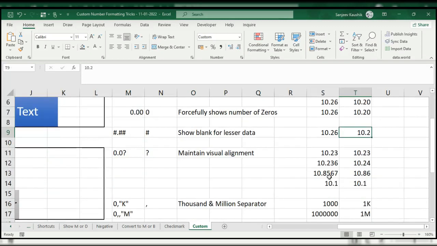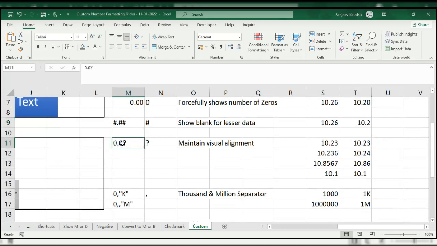Okay. Now whereas say question mark, what it will do, see these 4 figures are there, 10.23, 10.236, 10.8567, 10.1. Now see, at times you are not able to recognize because the decimal place is at a different place. Now if you want to show these figures in a similar pattern, we will use this format of 0.0 and question marks.